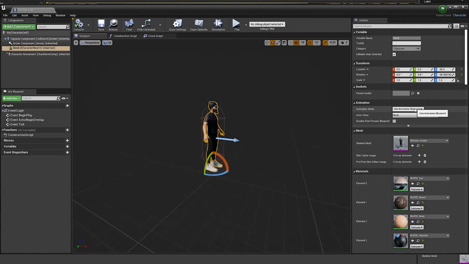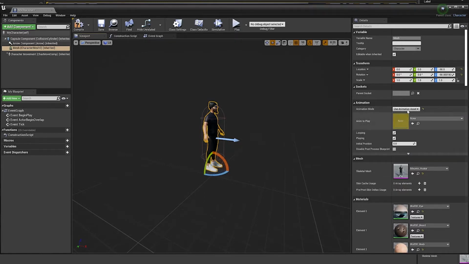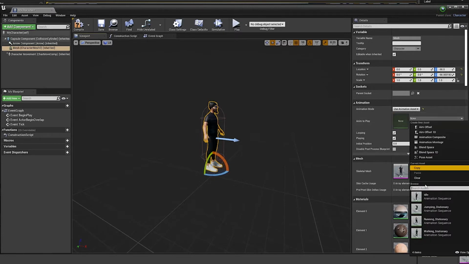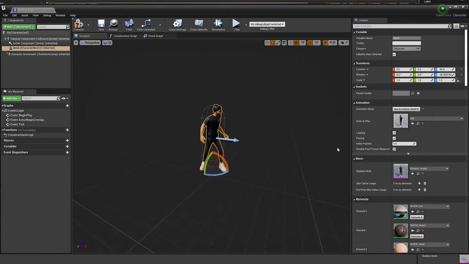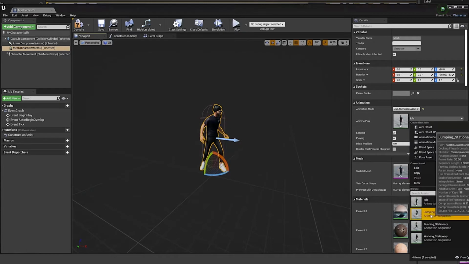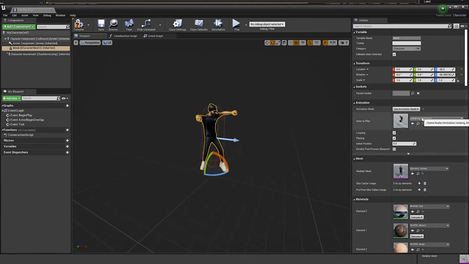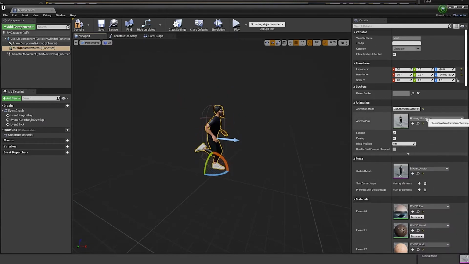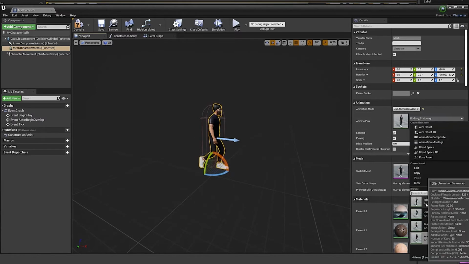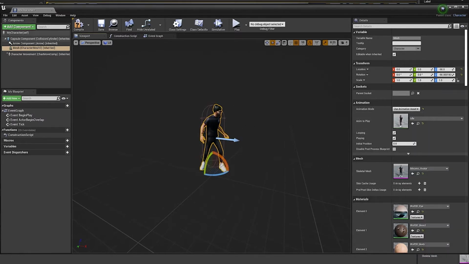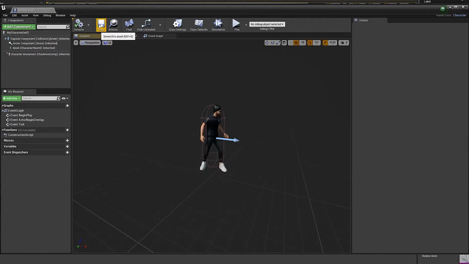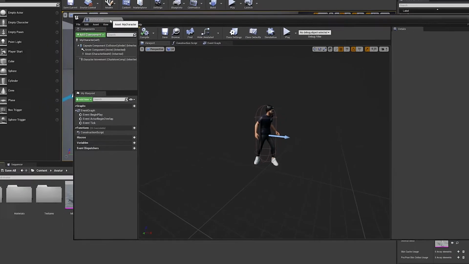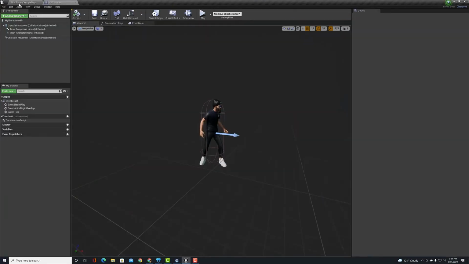What we could do to give it a preview of what the animations will look like is go over to animations, change it to use animation assets, and switch it to my idle animation. I can use any of the animations if I want to. I could do the jumping, I could switch it over to the running sequence, or I can even switch it over to the walking one. But as a preview, we're just going to leave it as idle. Looks like they all worked really well, which is great. I'm going to click compile and save. And I'm going to move this and dock it up top so I can come back to it later on.